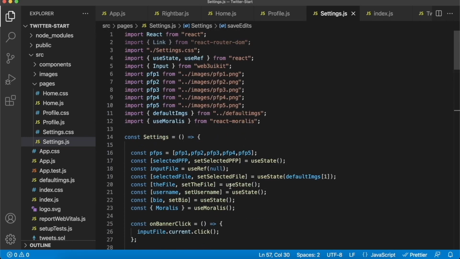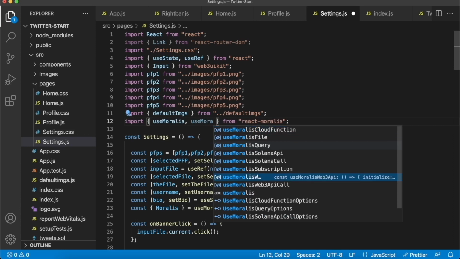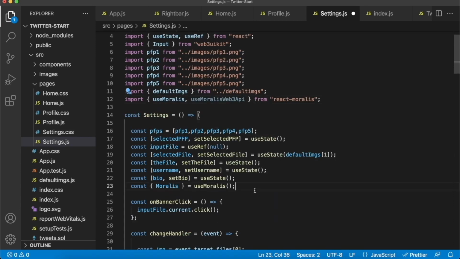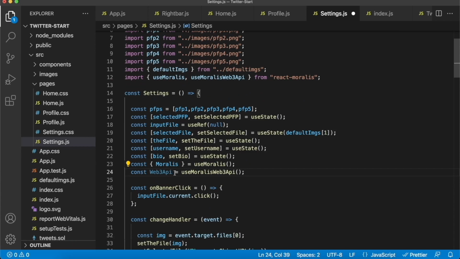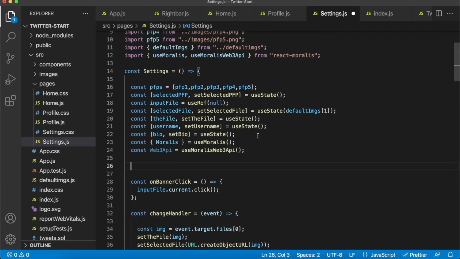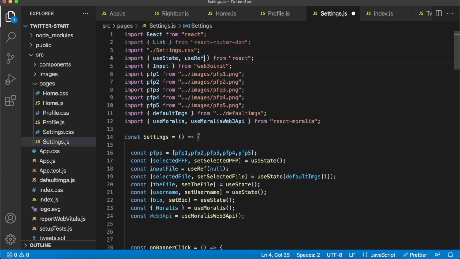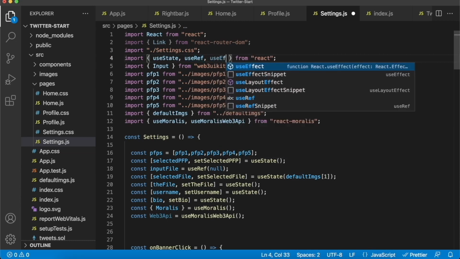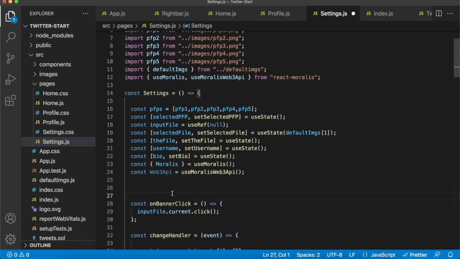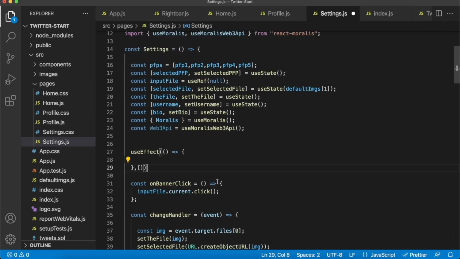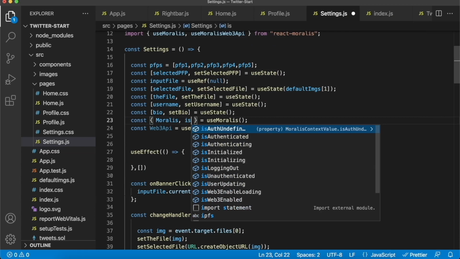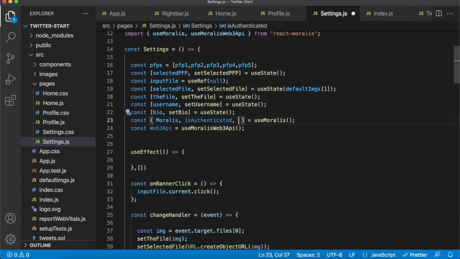So what we'll do here on the page is we're also going to bring in useMoralisWeb3Api like so, and then we're going to bring it in as a constant Web3Api and create a useEffect. But for useEffect, we have to bring in useEffect from React, like so, and create our useEffect over here. Voila. And this will be triggered every time we have a Moralis isAuthenticated state change or the account changes. So these will trigger our useEffect.